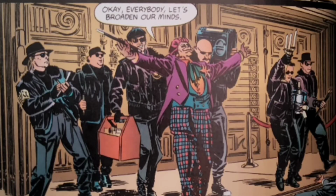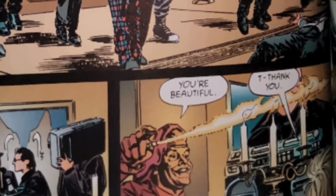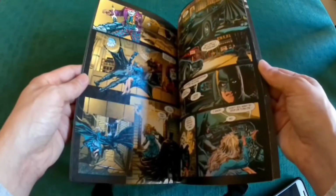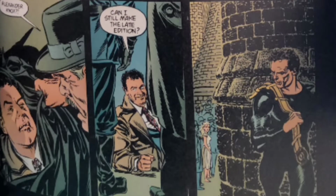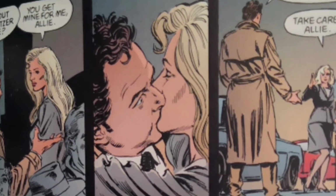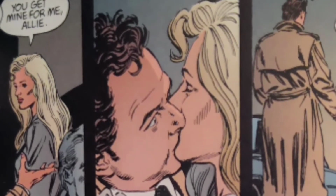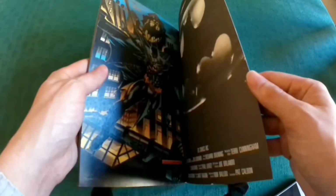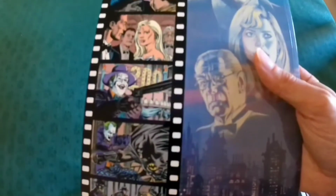I was also happy to learn about some interesting facts. The story in the graphic novel actually does end with Batman ditching his suit and Knox being found underneath the suit as a means of deterring the police. The comic panels also depict Vicki Vale kissing Knox, which, as we know, in the final cut was actually changed, where Vicki Vale kisses Knox on the cheek. However, as a lot of the production had already taken place on the comic book adaptation, it was decided to obviously just leave it as is. So I think it's quite an interesting little alternate ending to the story, which is quite a nice touch.